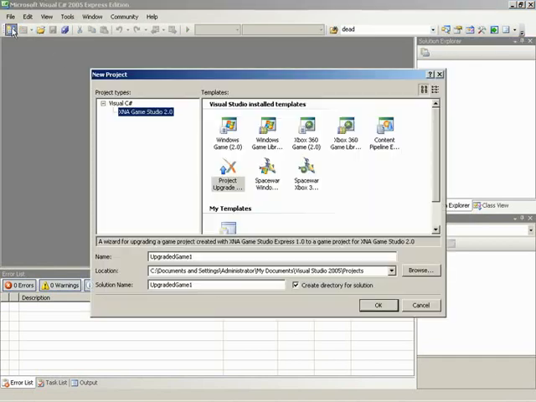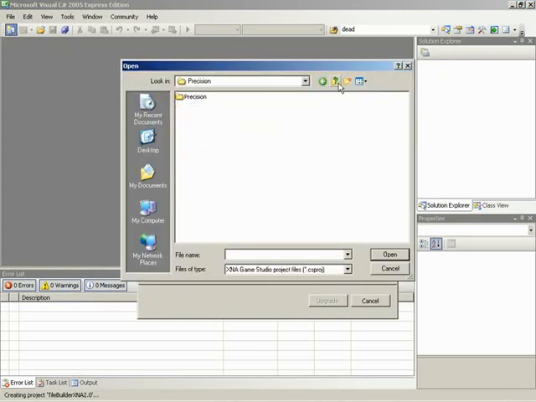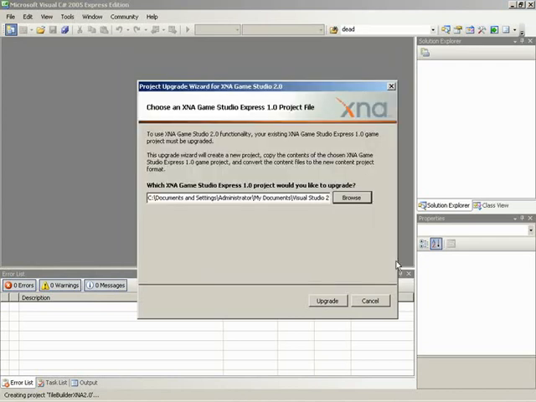So we'll go through and do the same process. We'll begin the same process. We'll use the upgrade wizard to make, call this tile builder 2.0, or XNA 2.0. Okay. And once again, we'll look for that project. So we'll jump back up a few levels, grab the sprite sheet builder, and grab its project.